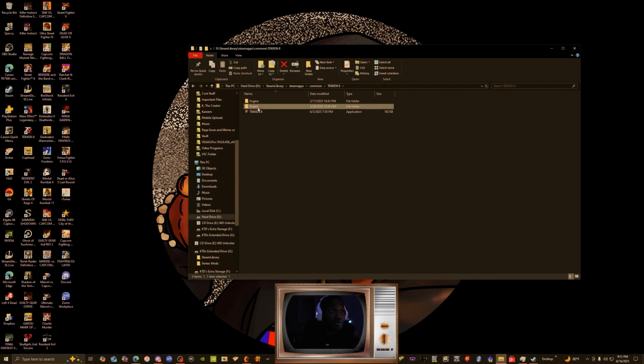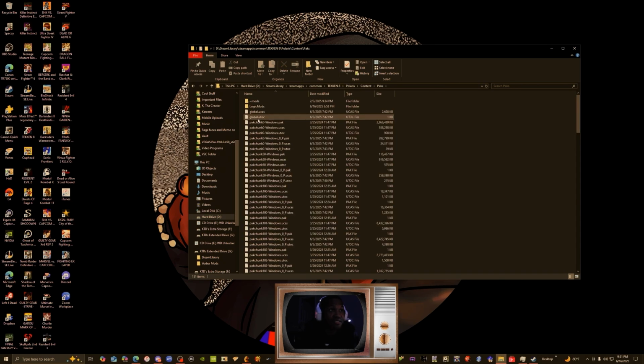And you want to go to Polaris, which is what the game runs on, content, paks, and as you can see, I have 2 mod folders. Because some mods only work if you put the little squiggly line in front of the word mods. Some of them only work if you put Mods with the first letter capitalized, or LogicMods.